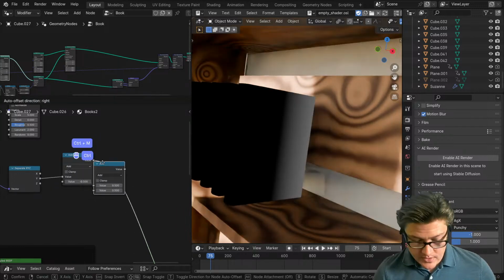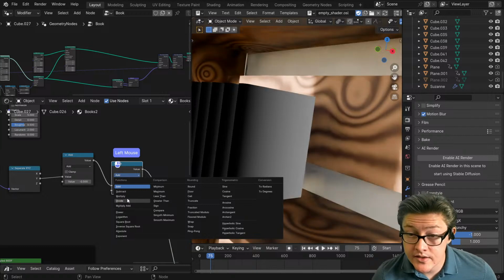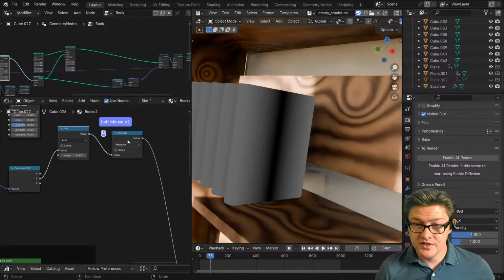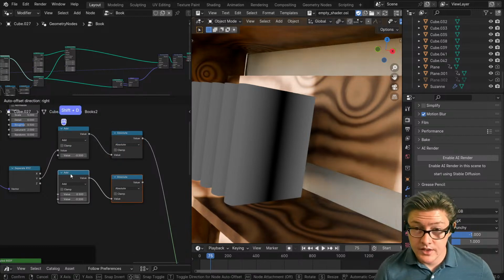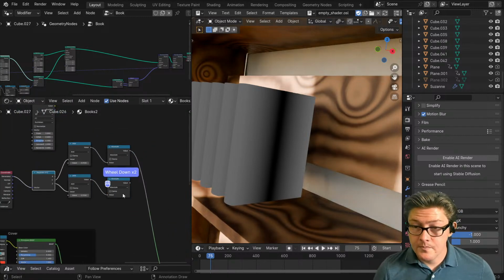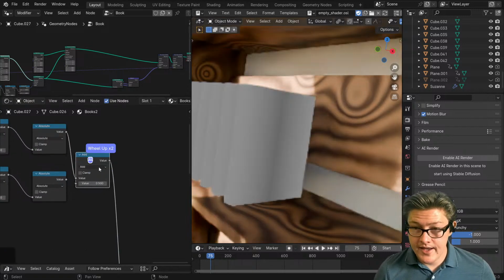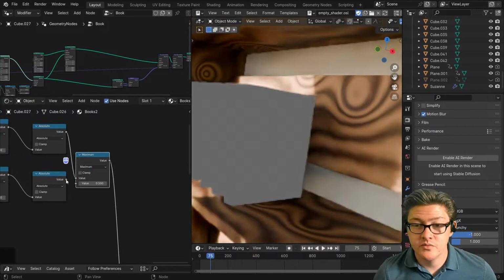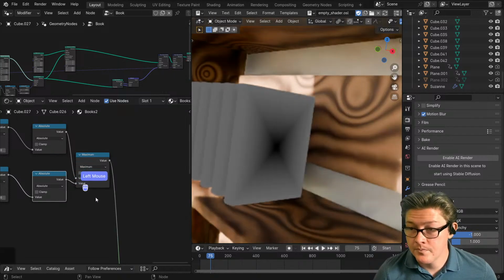We're going to plug an absolute into that so that we get that. And I'm going to do the same thing with Z here. And then I'm going to add a maximum, I believe, and plug that into there.